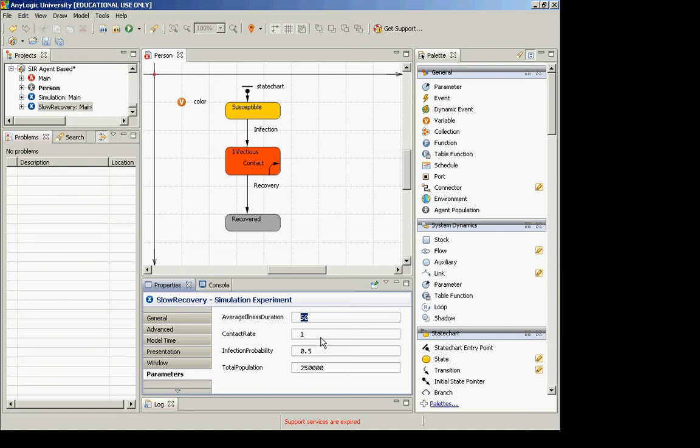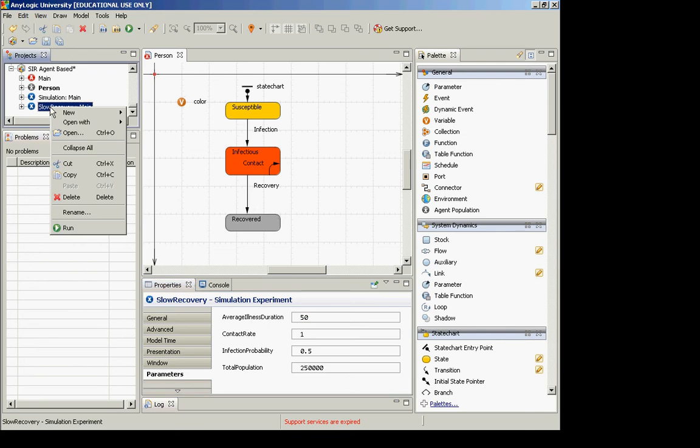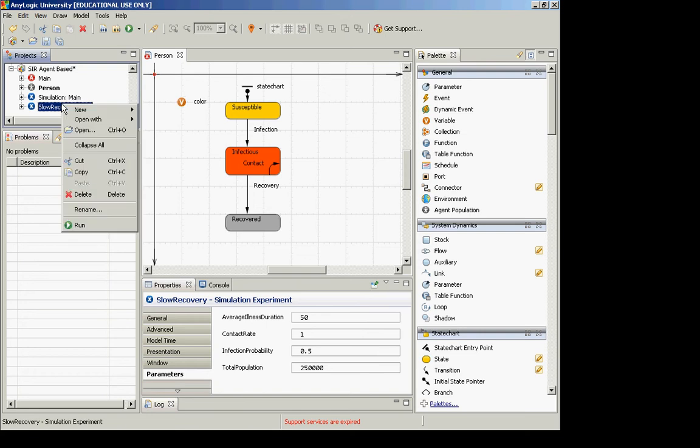Because right now, the person stays infected for 15 days. On average, he contacts one of his neighbors every day to try to infect him. If he stays ill longer, he still cannot infect anyone but someone adjacent to him. Therefore, I don't think you should see any real change. What you'll see is that the band of red, as it goes through, should be thicker, and that's the only change I think you'll see in the model.